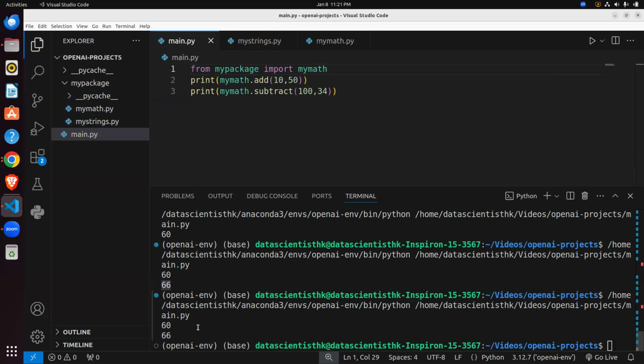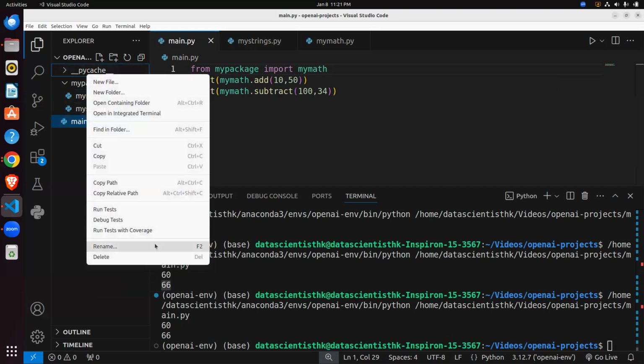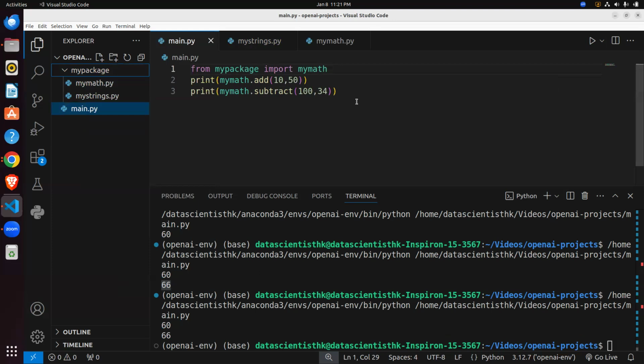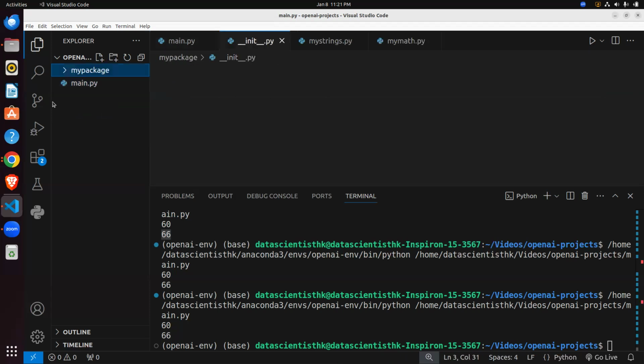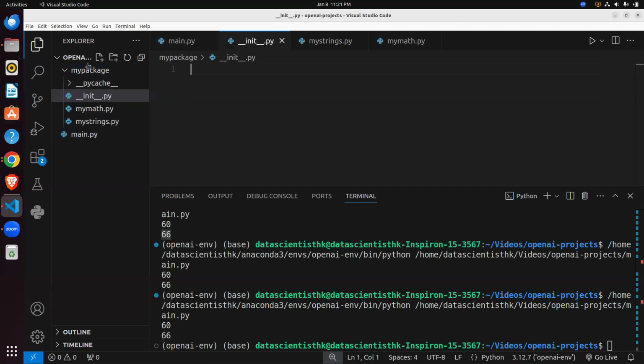It is working, but I think it can't be relied on for packaging. One minute, I just delete this file. Now run. It's running, but to create a package, always use an init underscore dot py file in the folder.